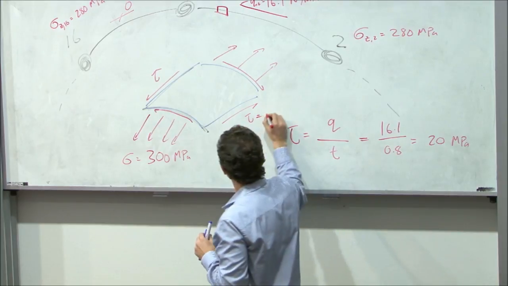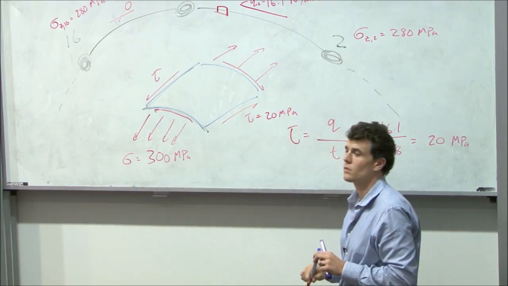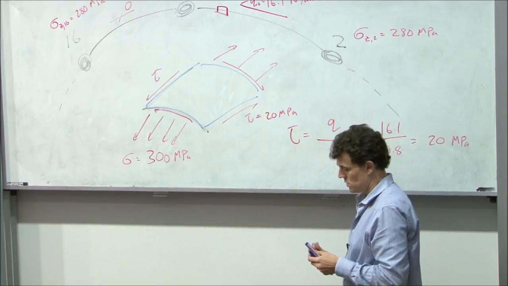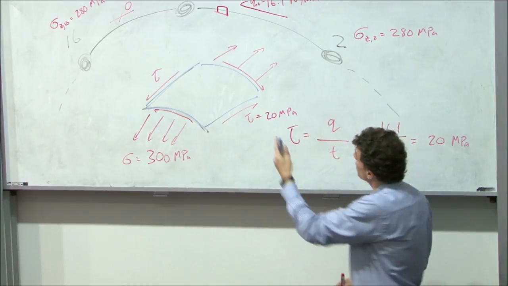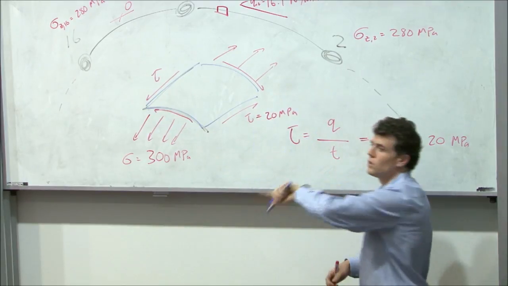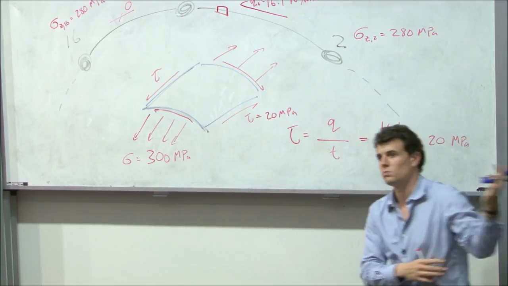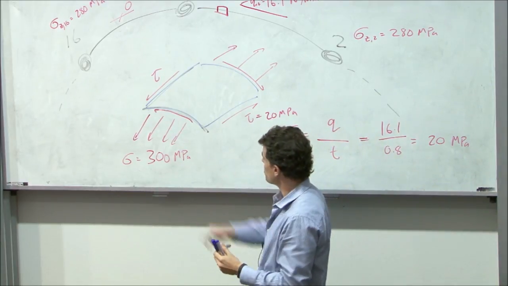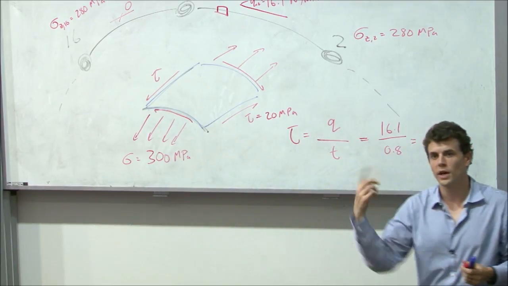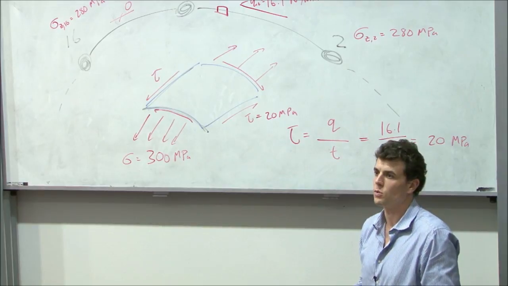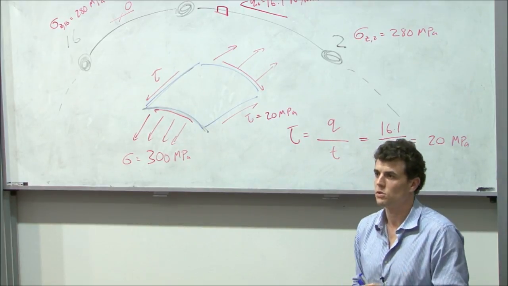So on the sides, we've got about 20 megapascals. At each little element of skin, we can actually go along and work out, as we go around our fuselage section, what the von Mises stress is. Because we know from the solid mechanics lectures early on that you can do a Mohr's circle on this problem. If you've got a direct stress and a shear stress, you can work out all sorts of things from the Mohr's circle. You can work out the principal stresses, the von Mises stress, the maximum shear stress.